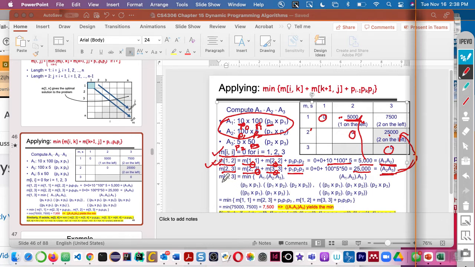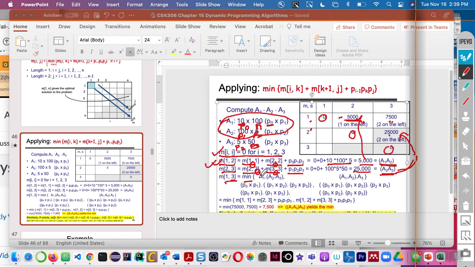Okay. Now we need this one, right? M13. This cell is 13, right? So M13 equals... Now let us use this formula. We got this one, 1 2 and 2 3, from this formula. Now let us write a little bit of description about the formula. Just let me show you. This will be the minimum of, for instance, that means we are taking 3 matrices, matrices 1, 2 and 3.